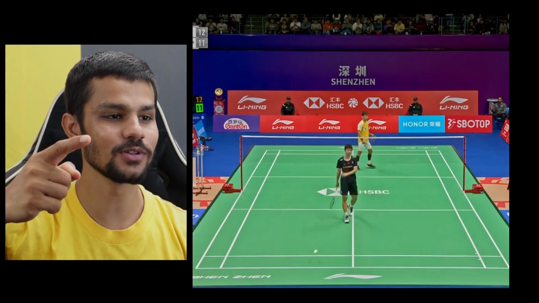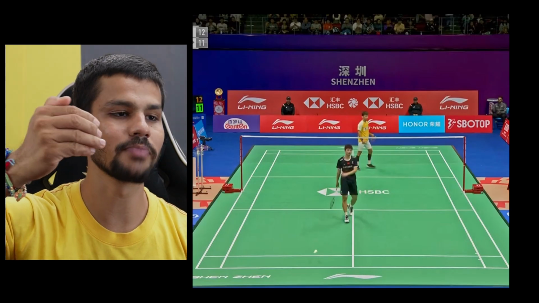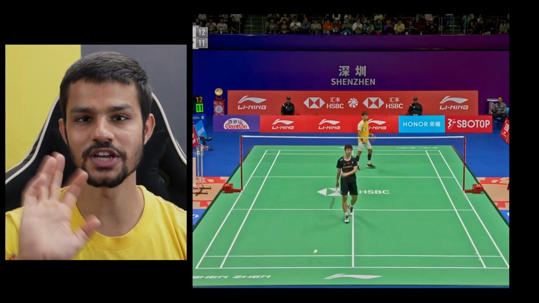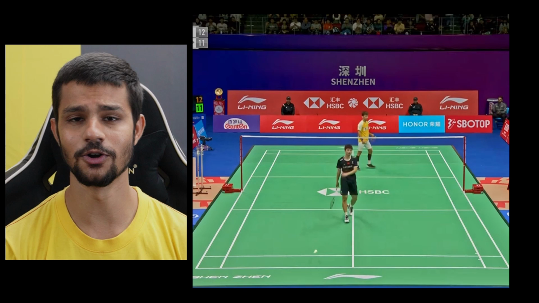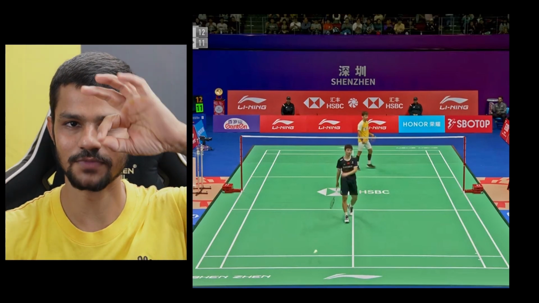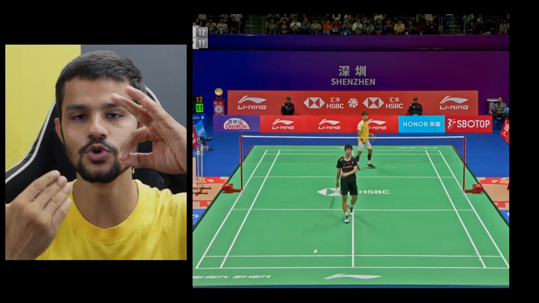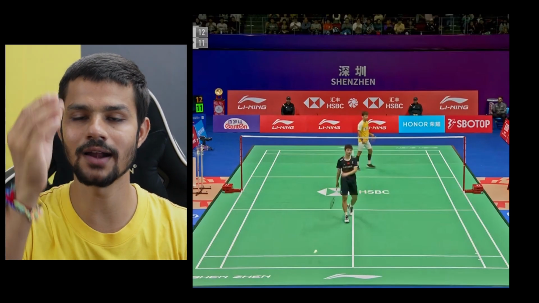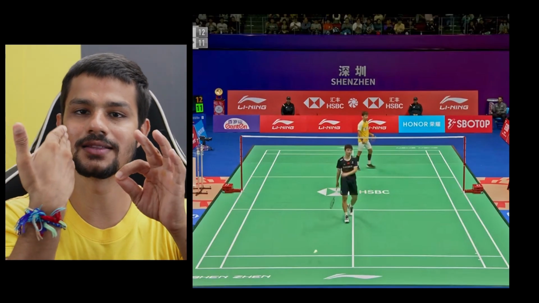First of all, I was watching that maybe Shi Yu Qi will do a dribble here or he will push the shuttle to the backcourt, but he did that brush thing. I've discussed how to do brushing on the net. I don't know whether the word brushing is used in badminton or not, but I say brushing because, just focus, this is a shuttle. If your opponent is on the net and you want to do a dribble, there are chances that the shuttle will go a little bit higher and the opponent does a tap and finish.